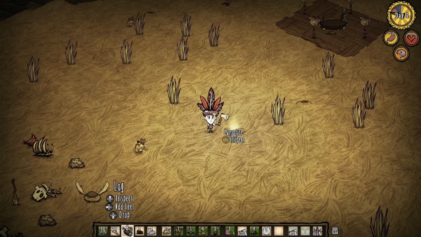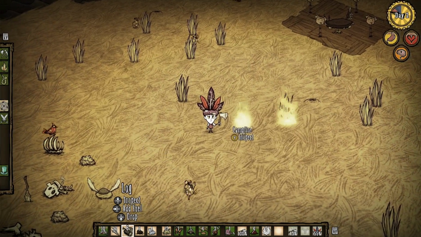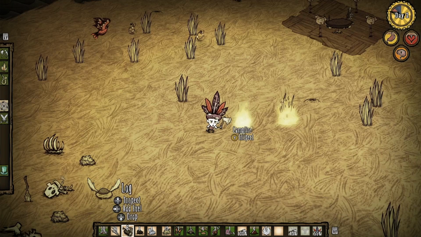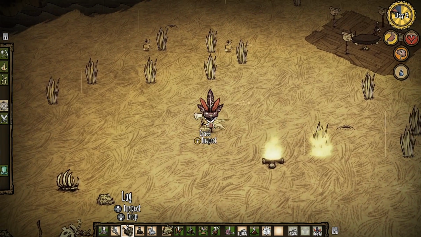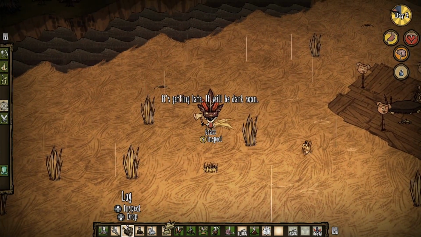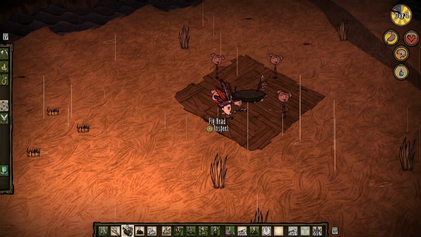So let's get started. Now, first things first, we're going to build rabbit traps here in a minute. We're going to catch some rabbits. We're going to make ourselves a football helmet. And we're going to get started. This is going to be good.